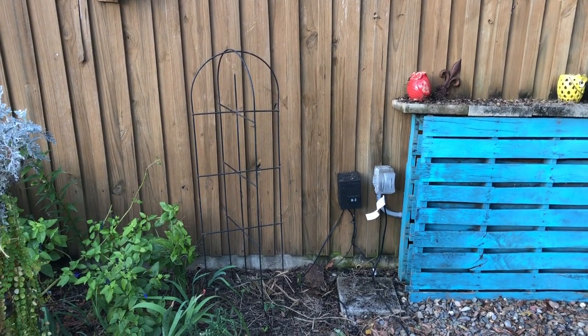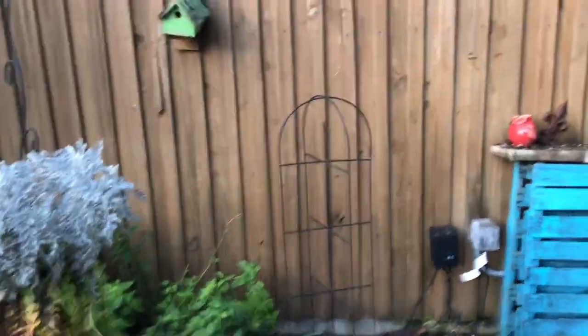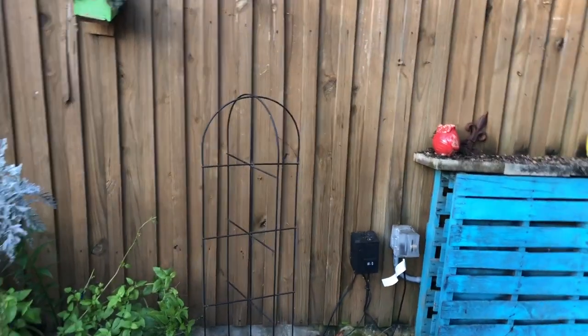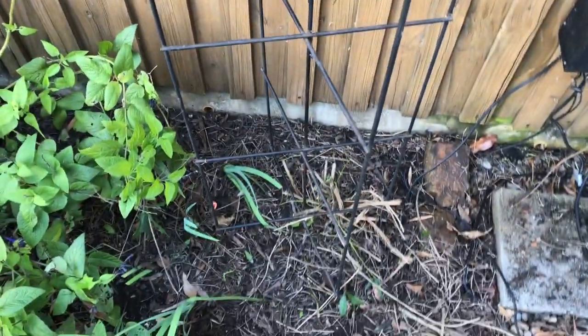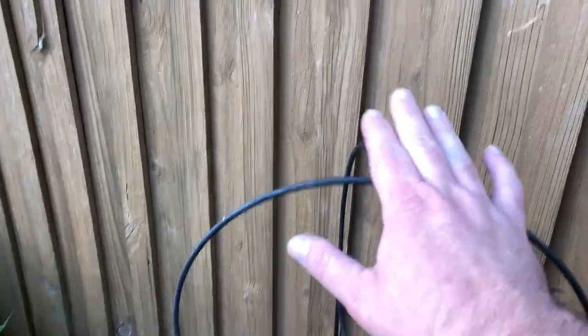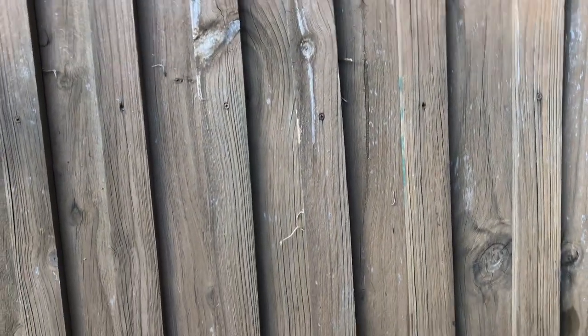That didn't take very long at all. So the good thing about a vine like this is that it really weaves upon itself. And so you can see I have here this obelisk that I have it planted right on top of. And a vine like this that grows so vigorously, it will grow right up this. And once it reaches here, it's usually so strong and thick that it just jumps onto the top of the fence and then it just starts sprawling and it will support itself.